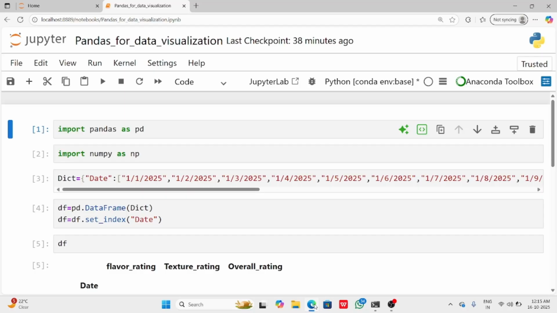People mostly don't use Pandas for data visualization because Python already provides so many advanced libraries like matplotlib and seaborn. So people don't use pandas, but you should have an idea about the features of pandas. So I am uploading the video for the methods that are available in pandas for data visualization.